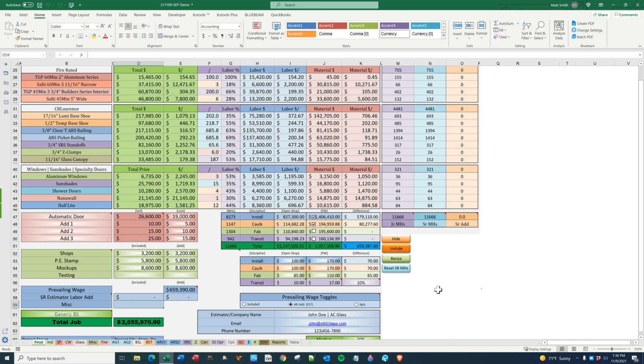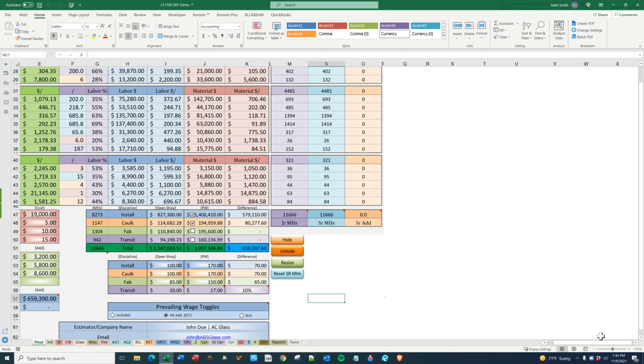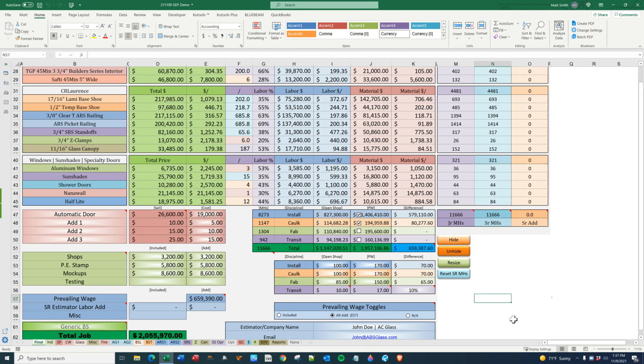Okay, so the other idea is prevailing wage. Now, you don't want to get stuck doing this process here because you are supposed to be providing prevailing wage as an alt add, meaning that you're not sure if it is required. Generally, you would be on the phone with the GC and asking, are we definitely doing prevailing wage? And then, you know, he might not be sure of the first bid, but he will be by the second. Make sure that you migrate these values in anticipation of getting the job and making sure that SOV is correct.